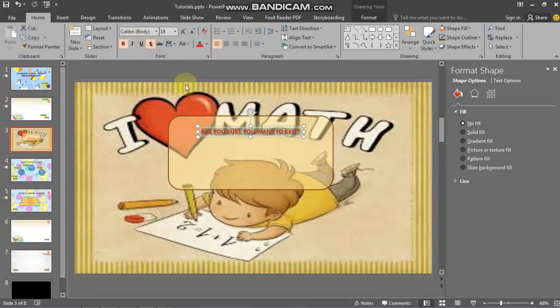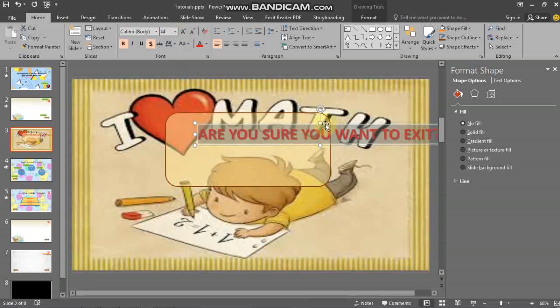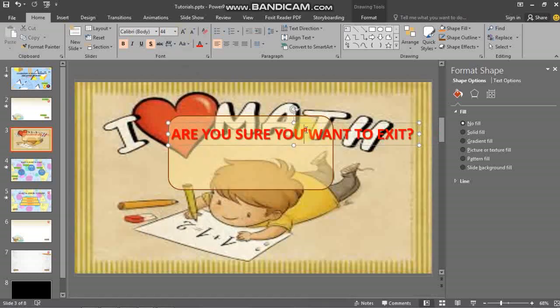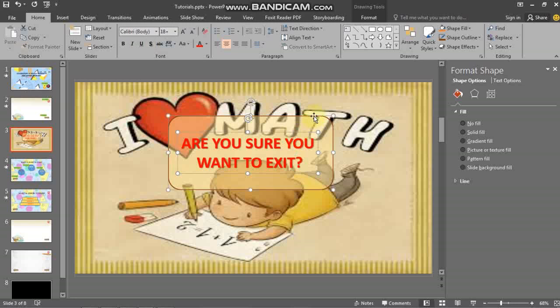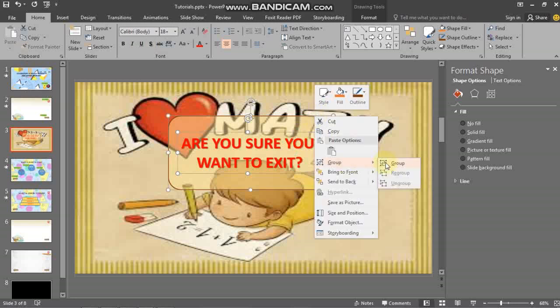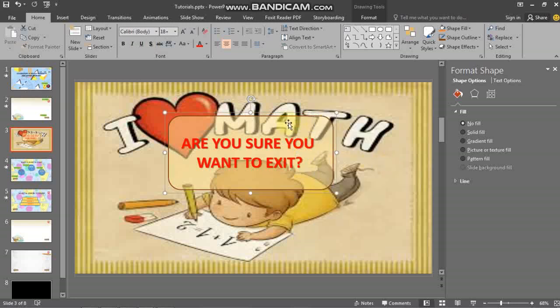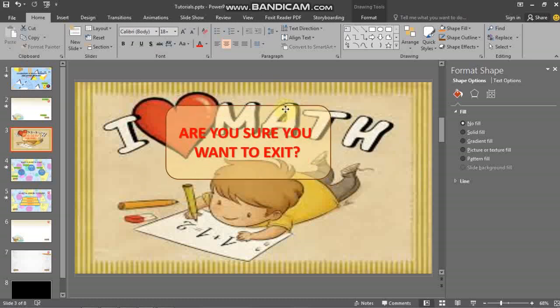I think we need to increase the font size much bigger. Yeah, okay. We need to center this. Perfect. Now we can group it with the rectangular shape. We've already learned about how to group. So we have one object over there.